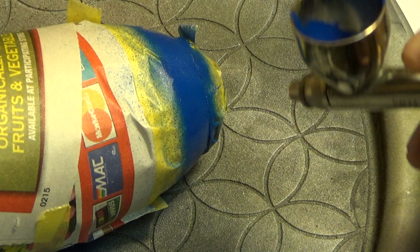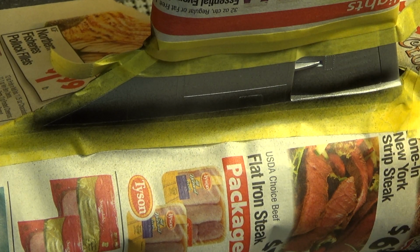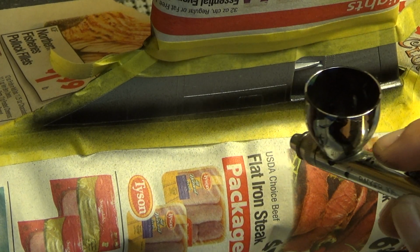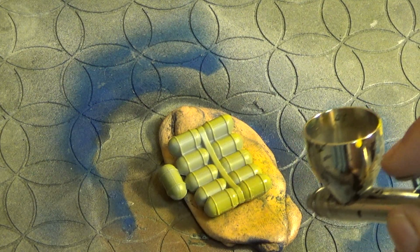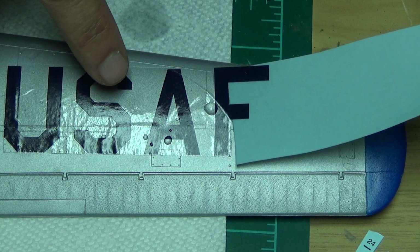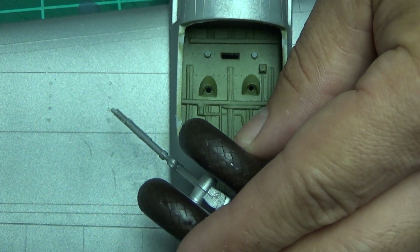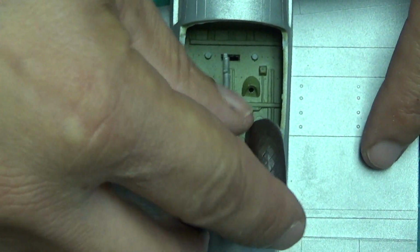Previously, as you can see, we put lots of stuff onto this model with decals, we painted it, and here we are, part 7, finally, the last episode in this series. What we are doing, we are touching up the seams. We put our wings on the last episode. Go back and watch that if you didn't see it.